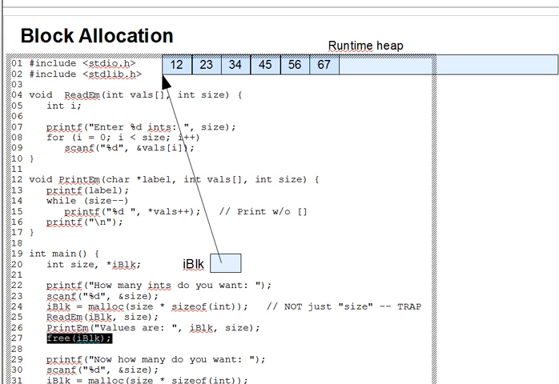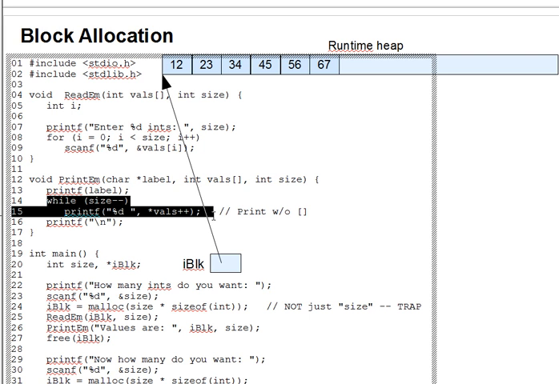Now, I intentionally wrote printM in a somewhat fancy way, though it's not atypical of professional code. Look at that while loop on line 14. It's supposed to iterate size times and print each successive value in the array as it does so. Trace that code carefully. Be sure you understand what's going on with the star vals plus plus and all. And let me ask you a quick in-lecture question about it. Would it be okay to have written it as while minus minus size, like that, instead? I did say earlier that pre-increment and pre-decrement value computations are a little bit faster, right?